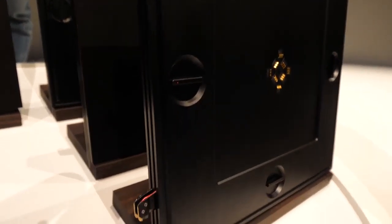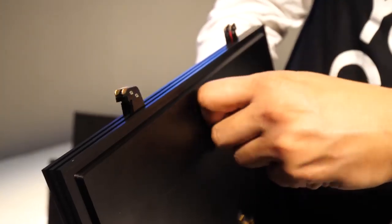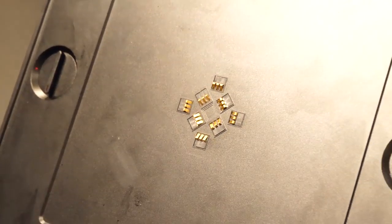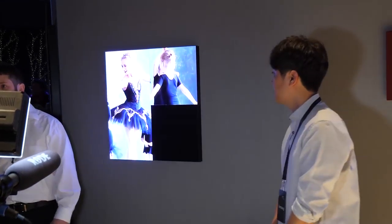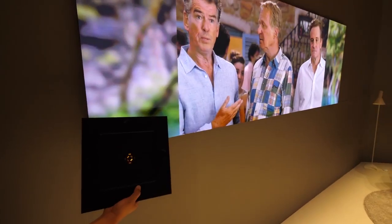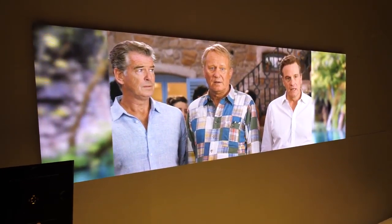So how does it work? Magnets. Each of these modular squares has a back plate which mounts directly into the wall. There's kind of like a master square that controls all the squares around it. Each of the rear panels have two little latches that pop up — there are little metal contact pads and they clip into the panel next to it, just like a little connector to get their information and signal from that master square in the center. And because each of these little modular panels have no bezels, you can stick them right next to each other and the seam disappears when the content is displaying.